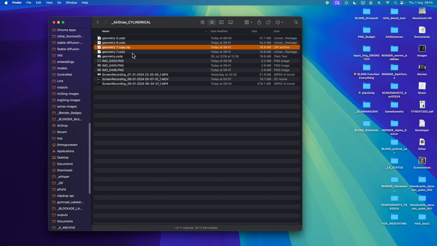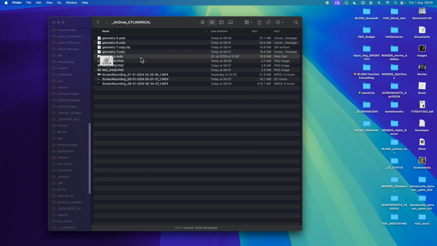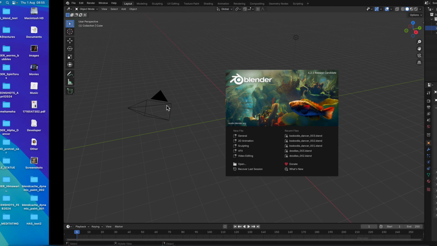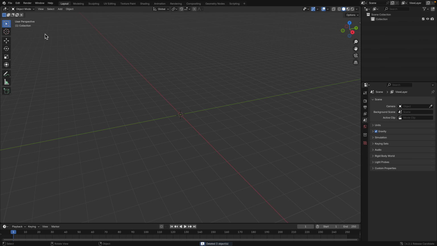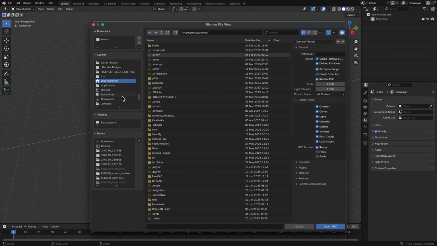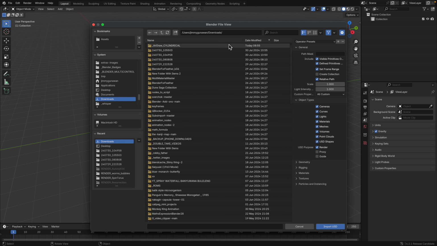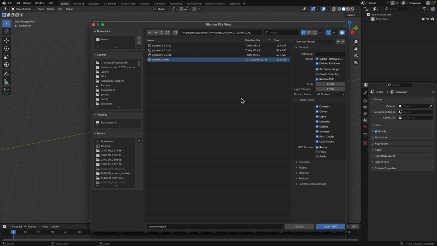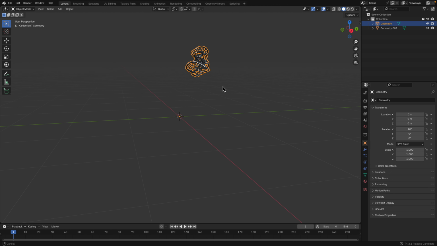If you convert USDZ to zip and unzip it, you're gonna get this USDA file that you can open inside Blender. In Blender 4.2.1, file, import USD, Universal Scene Description. Go to the desktop, download, open this one, import USD. So you get this.